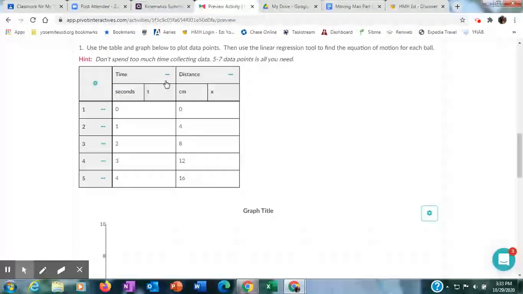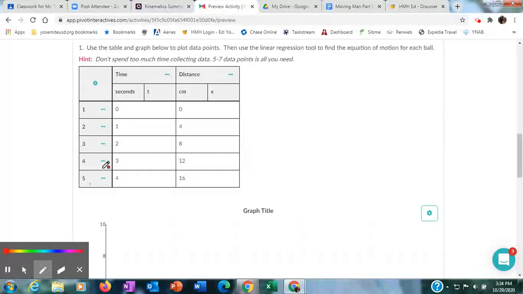Okay, so I'm going to scroll down and I already pre-selected some data. So let's say I have data right here. Here I have 0 seconds and I start off at 0 meters. 1 second goes by, I'm at 4. 2 seconds go by is 8. 3 seconds go by is 12. 4 seconds go by is 16. So based off of this data, can you tell me what that velocity is going to be? My velocity is going to be... In this case, I could see that as each second goes by, I'm increasing each data slot by 4, right?